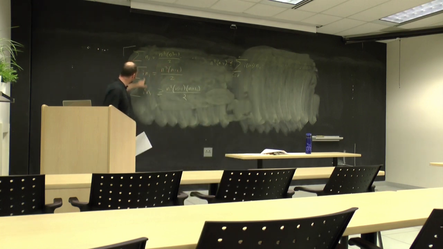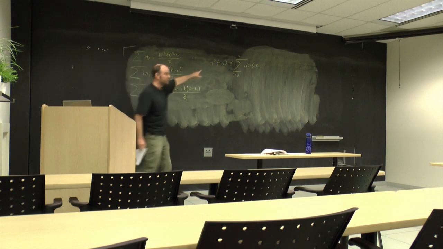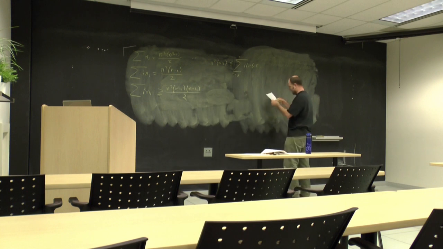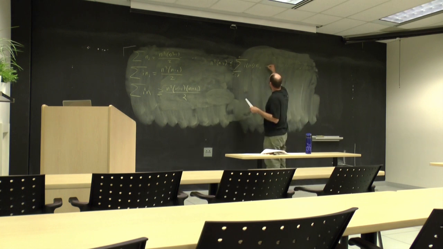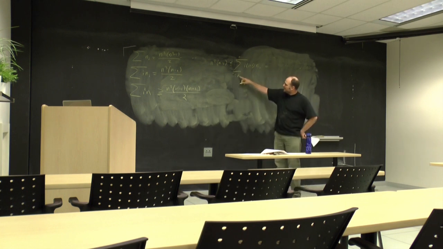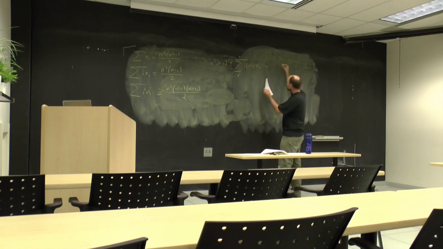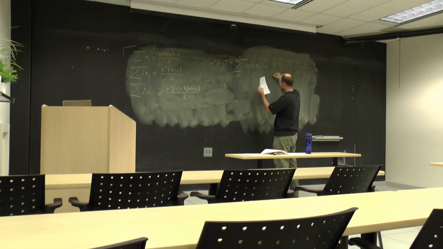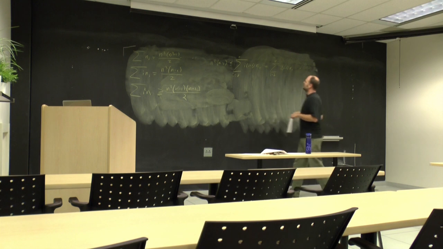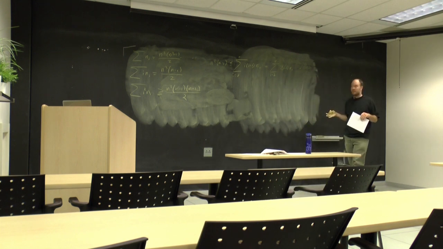If I subtract this from this, I get i squared minus i, which is i times (i minus 1), and I get that this must be greater than or equal to this minus that, which is this. Okay? Now notice here that when i is 0 or 1, this term isn't there. So this is equal to the sum from i equals 2 to n of that same thing.